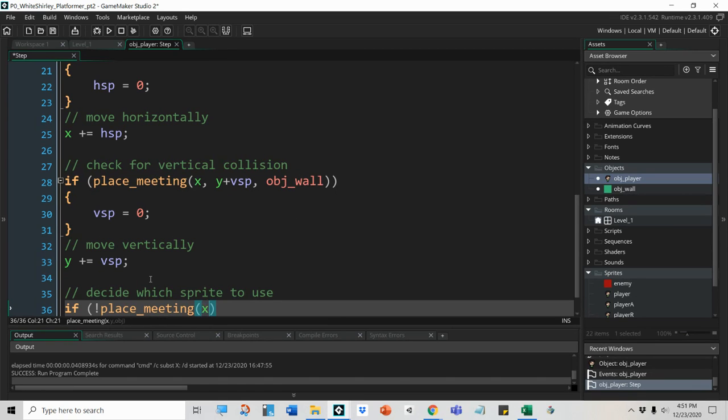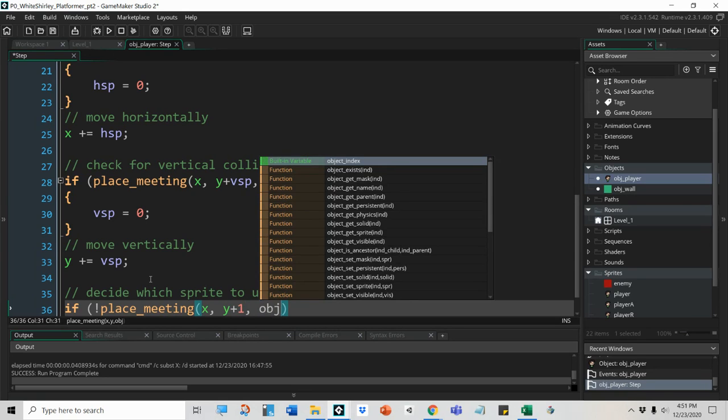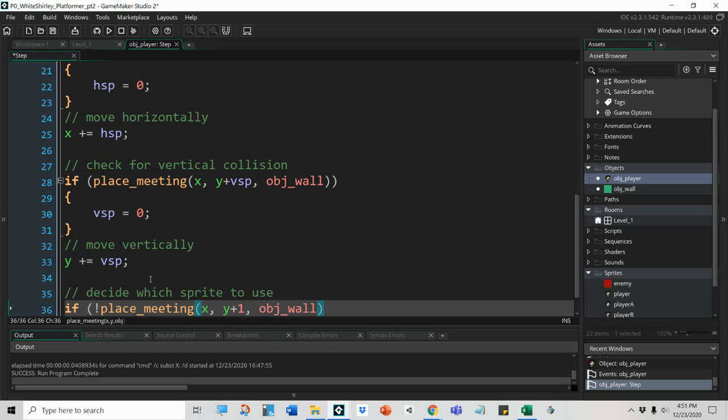We're looking just below us, 1 pixel, for a wall. So this is looking 1 pixel below us for a wall. And if we don't find a wall, if there is no wall there, that means that we are in the air.